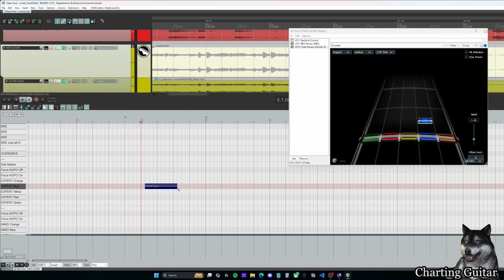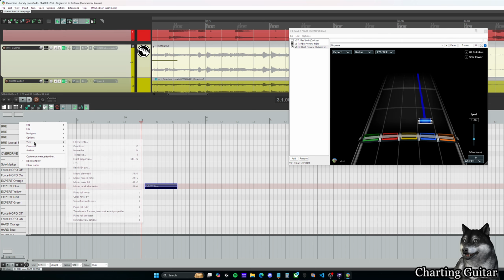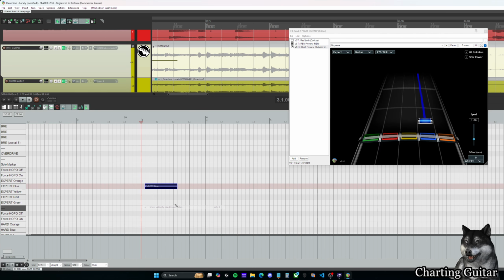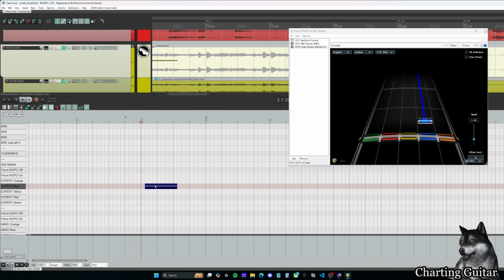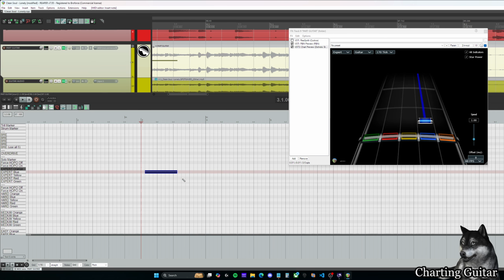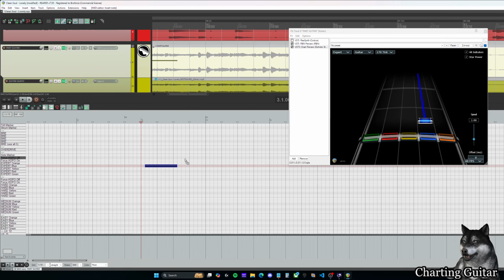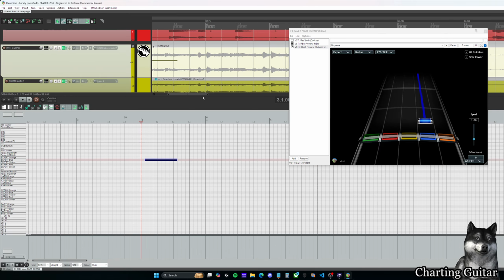I am going to turn off the velocity handle here. I don't want that. I also don't want the name of the note here. So I'm going to right click up here in the top left. I'm going to go to piano roll notes, show velocity handles on notes. We're going to remove that. We're going to do it again, go to piano roll notes and show note names on notes. I don't need note names on the notes. Let's hold control and scroll the wheel to make this smaller. Okay.